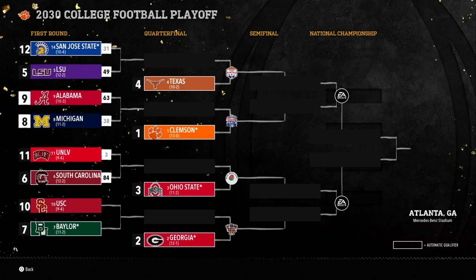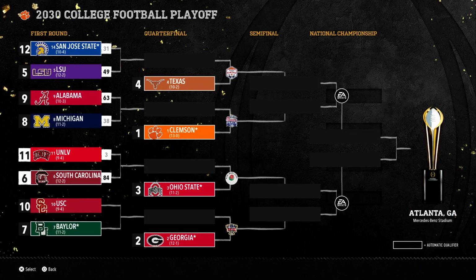8 out of the 10 made it, and for the first time in a long time, we're going to have quarterfinals filled up with user games. So we're going to have SC versus Georgia. They played already. Georgia's going to win that game. I'm throwing out my predictions right now. Then we're going to have South Carolina and Ohio State. They've played each other. South Carolina gives Ohio State trouble, and Ohio State has the better team. But Ohio State wins that game.